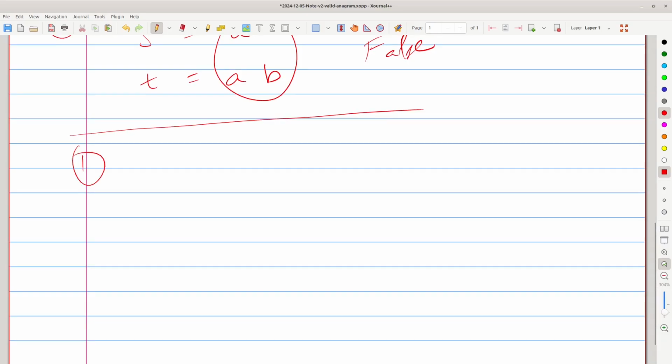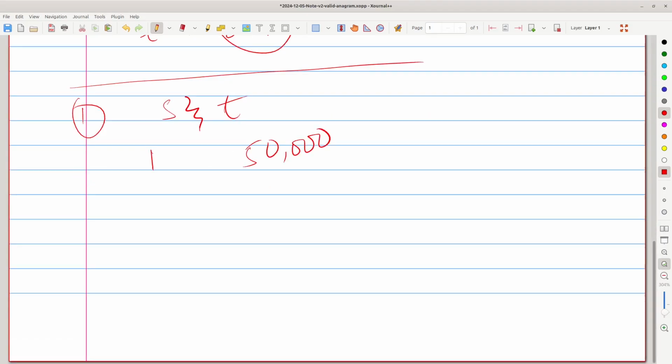The first constraint says that the length of S and T should be from 1 character to 50,000 characters. And the second constraint says that it will be English lowercase letters only. So these two are the constraints.